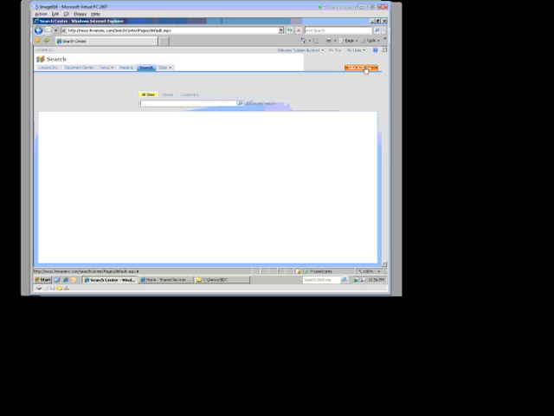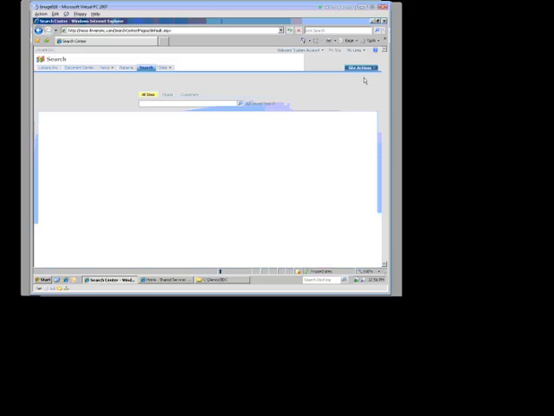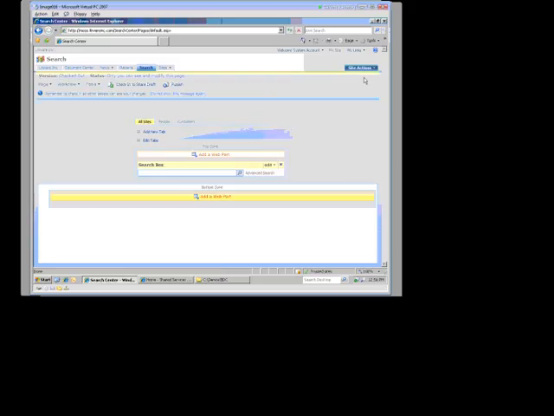So up here in the upper right I have a thing that says Site Actions. I'm going to go ahead and click on Site Actions, and I'm going to say Edit Page. And what does this do? It takes me to the web part editor. So if you've ever worked with SharePoint, folks, everything's pretty much done by web parts. You can add in new web parts if you want to. You can modify the existing parts, or in my case, let's add a new tab.